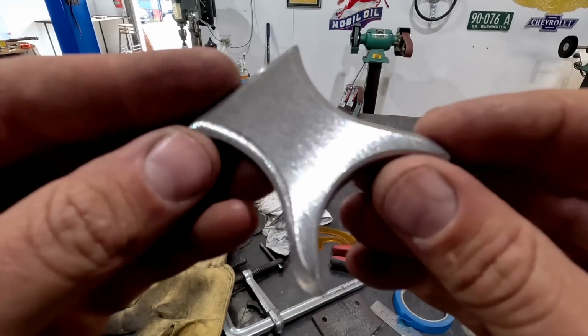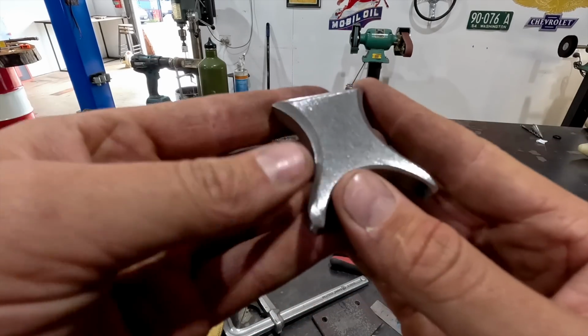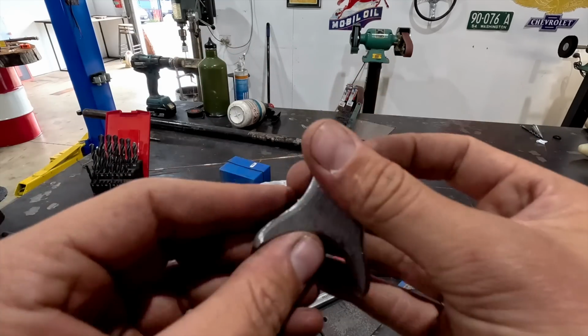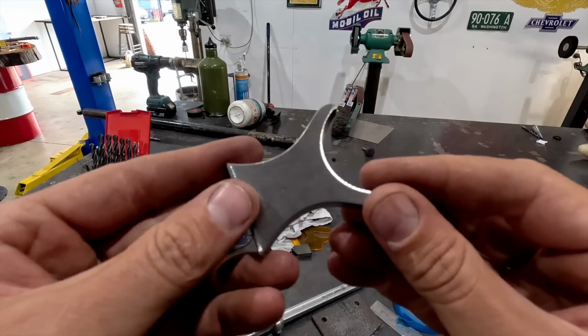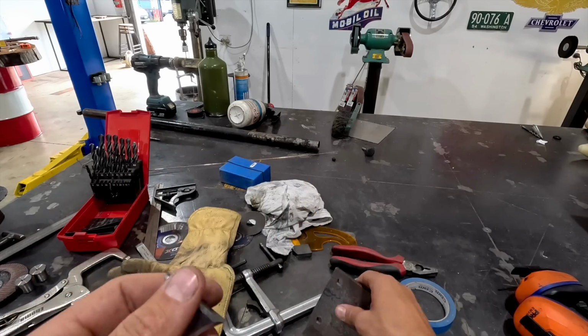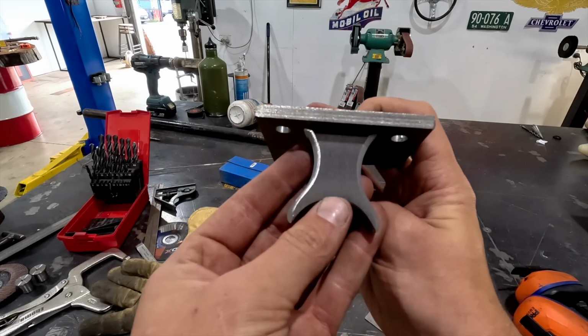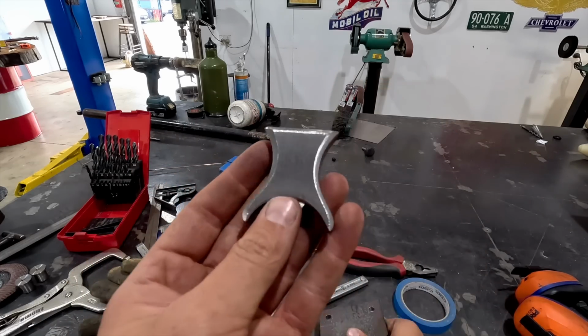Okay, so here's what we came up with. I've beveled the edges, and then we'll blend these right in, and after we sandblast it, I may even do a secret little texturing to make it look a bit more cast. And then once we cut this piece off here, this will allow us to put it there, round off these edges, and blend everything in really nicely.